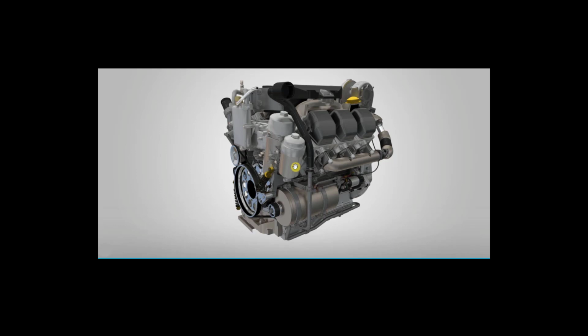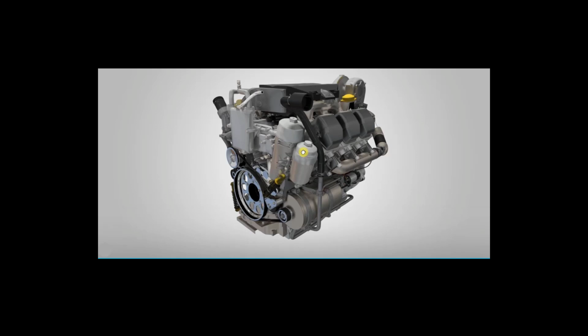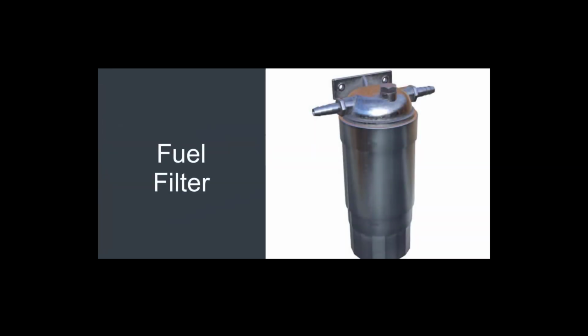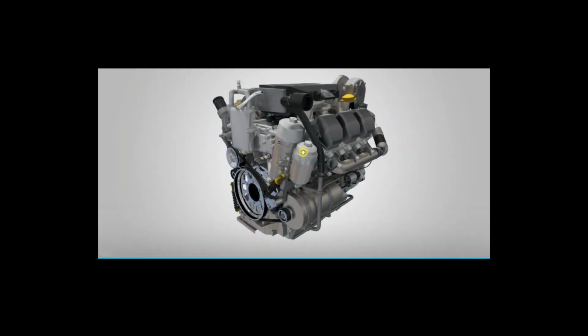For the fuel system itself, there's not so much I can show you using 3D models, but what I can tell you is that normally you'll have a fuel tank, a fuel pump and a filter. Perhaps you'll sometimes have two filters, a primary and a secondary filter. And you'll have a means of delivering the fuel to the combustion space, and that will be via an injector or by some other means such as mixing the fuel in with the air.